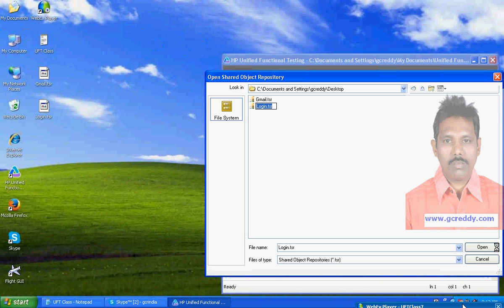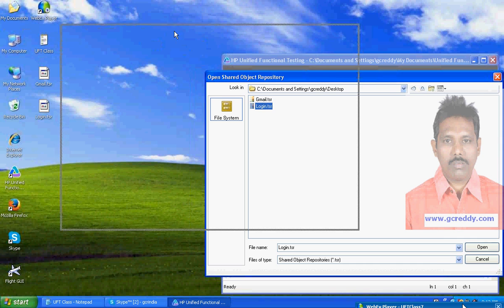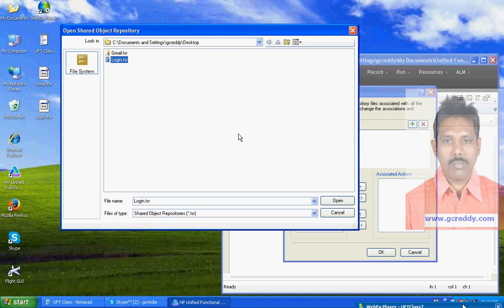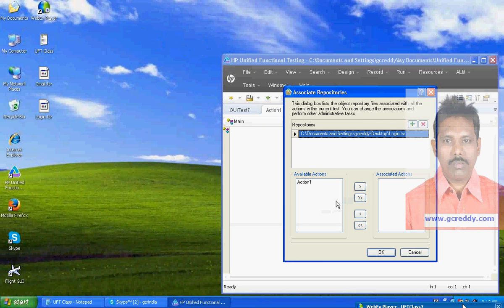Just a minute. Continue. Click on that. Click open. Associate with action. Select and move. And then move. Don't release. Select.